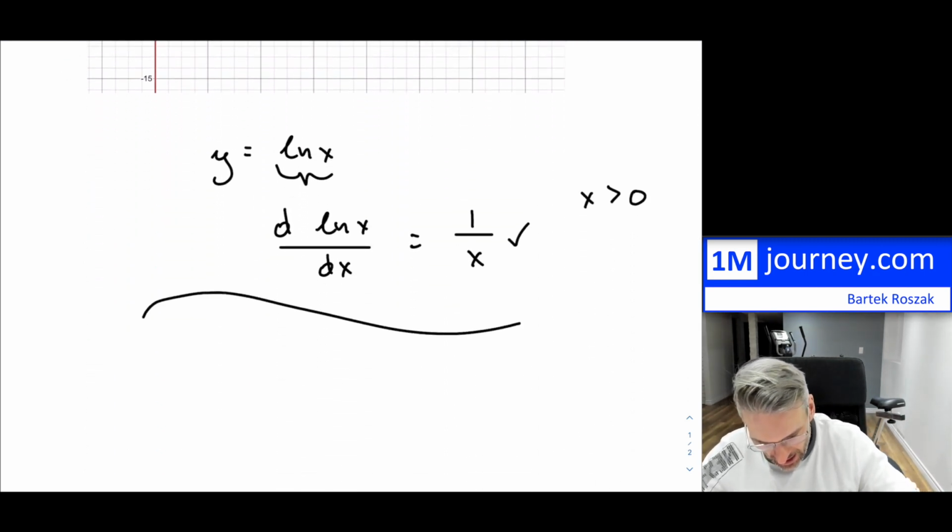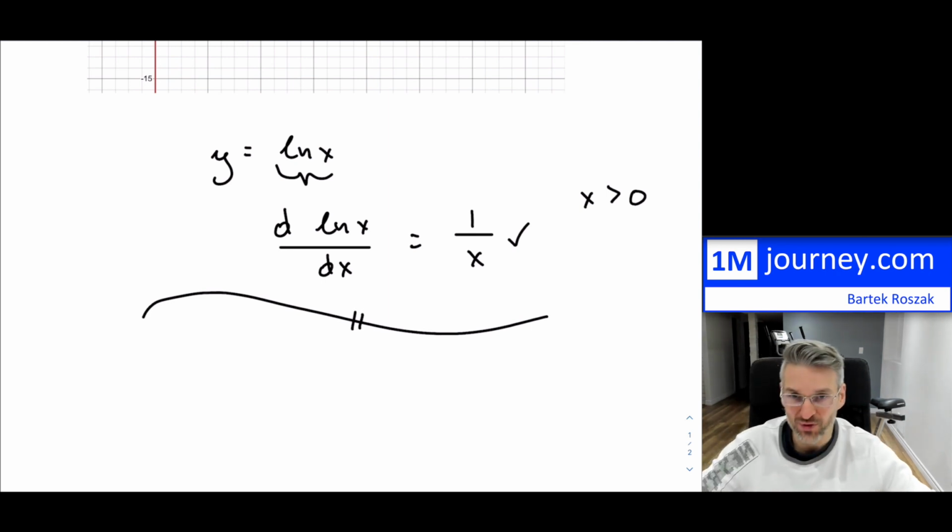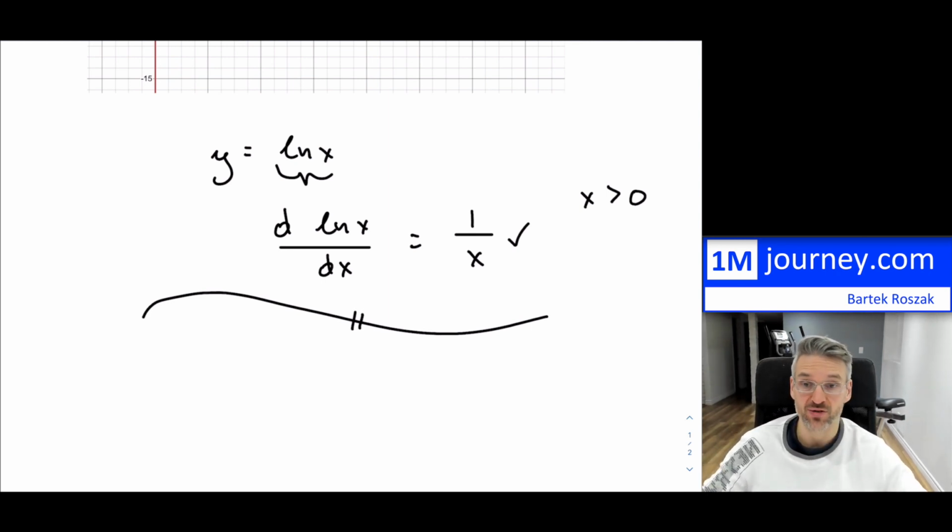Okay, so now how do we come about with that? You can memorize it. Okay, so ln x, the derivative is 1 over x. Not a big deal. It's certainly better than trying to remember some of the trigonometric functions, especially if you're talking about secants and cosecants and so on, which I often forget myself, and I have to rederive them.